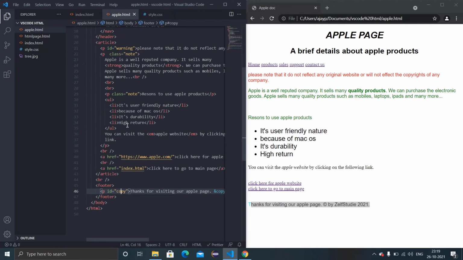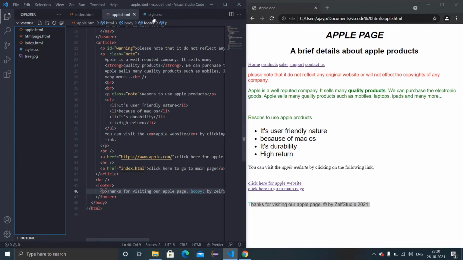So this is the basic difference between class and id. You came to know, right? An id should be used only once, but a class can be used multiple times.